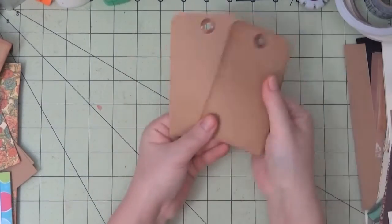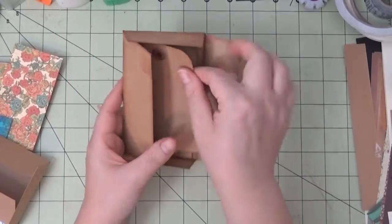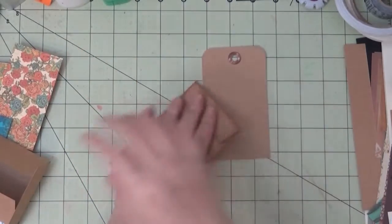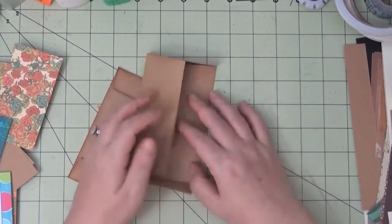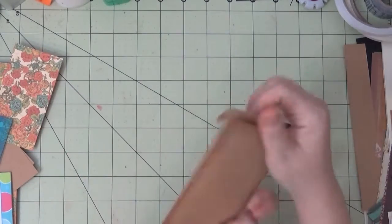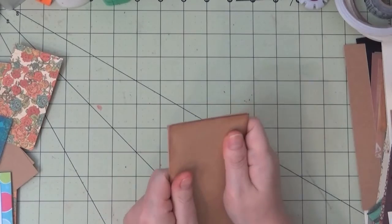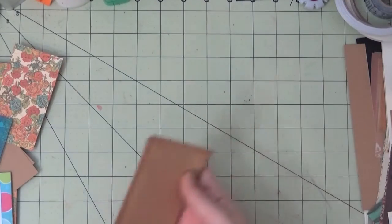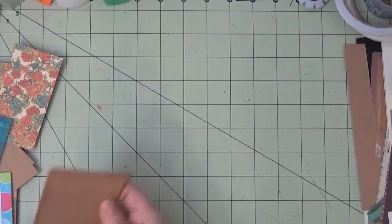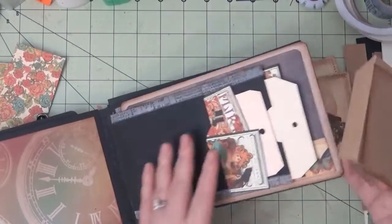Okay, so that is for our envelope and the tag. Go ahead and put this away. See, I had smaller coin envelopes like this. I have it tucked away somewhere that I picked up at the office supply store, and I can't find it because I haven't made a mini in so long that I put all of the envelopes and all of those things away because I wasn't using them. So for now, I'm gonna go ahead and put this in somewhere. Forgot where I had it.